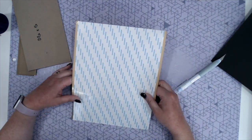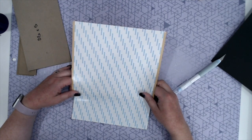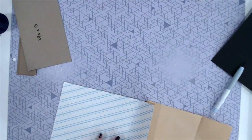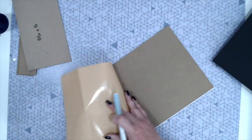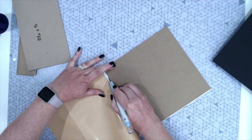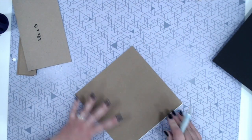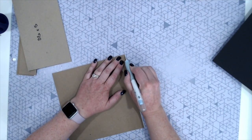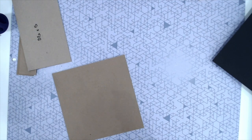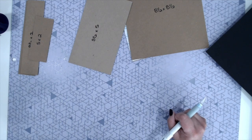And since we are using the medium weight chipboard, this is why I'm going to use score tape sheets as opposed to gluing like we've been doing on our folders, because this is more of a structural thing, we do need to make sure it's going to hold. Okay, yeah, so you've got that tiny bit of overhang again, so it is the sheet. Okay, so those two are ready to go.